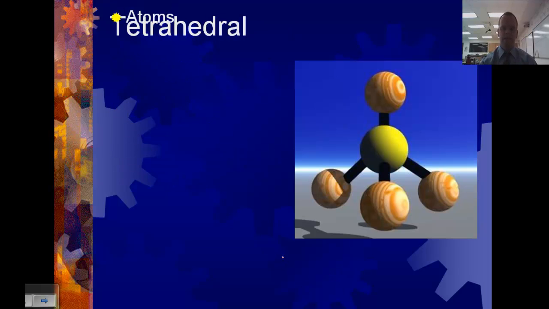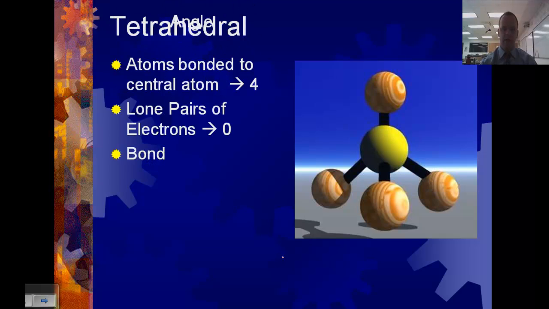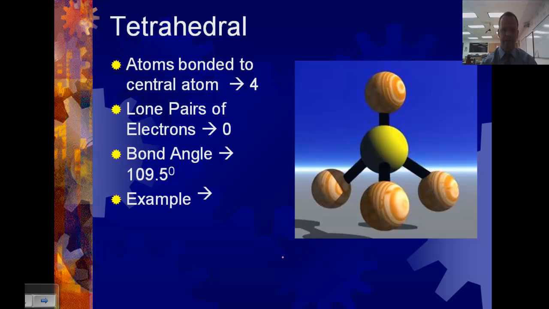Next shape, tetrahedral. Tetrahedral has 4 things bonded to the central atom, once again no lone pairs. This gives a bond angle of about 110 degrees when you space them out as far as possible. It kind of makes this pyramid shape. An example of this would be CH4. So you have 4 things bonded to the central atom, no lone pairs, so 4 hydrogens. Now you see, carbon here looks flat in this drawing, but in reality it's more like this, with each of these being our hydrogens, this center being our carbon. So it forms out like a pyramid.